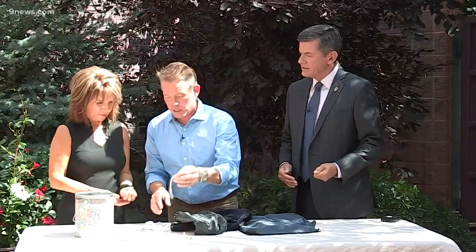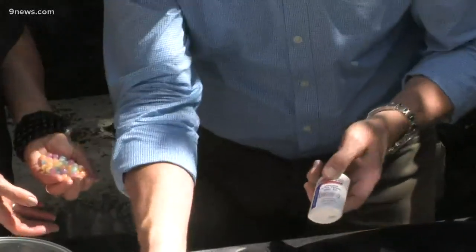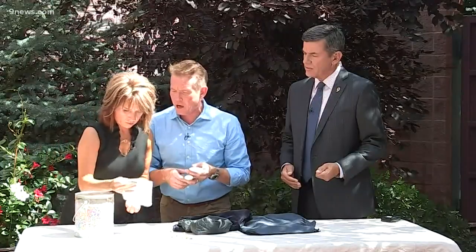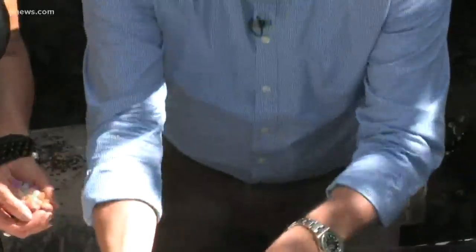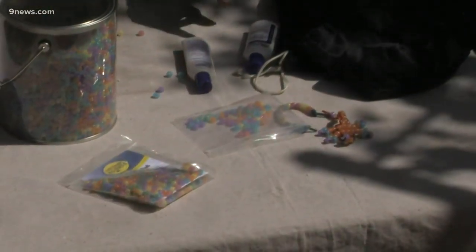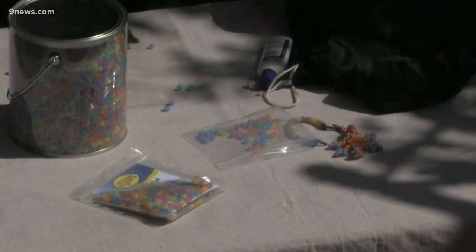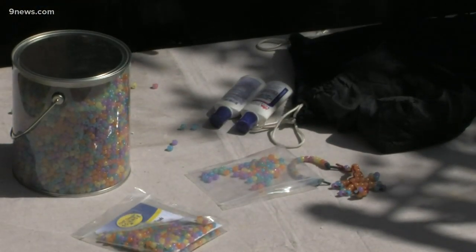I know what you're thinking — how do you make them so they don't change color? If you take sunscreen — you can find these UV color-changing beads at an arts and crafts store or online — you can put the sunscreen on the outside of the bag and sit out here and see how they change color. If they don't change color much, it means the sunscreen is working. An SPF 70 should be much better than SPF 50, and we start to see that an SPF 15 is absolutely useless.